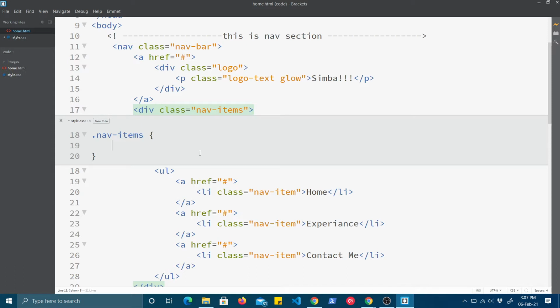We want this nav item to have all these elements as inline elements.